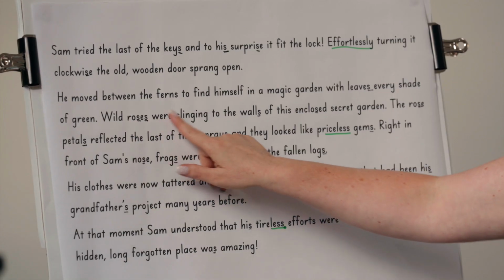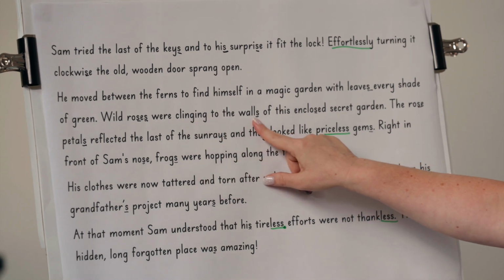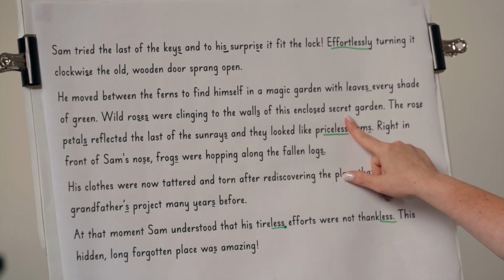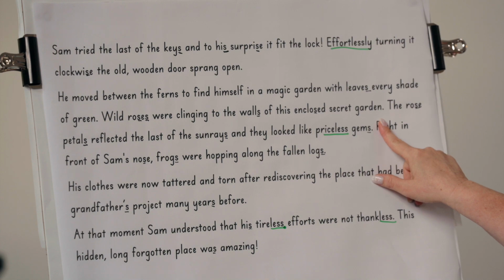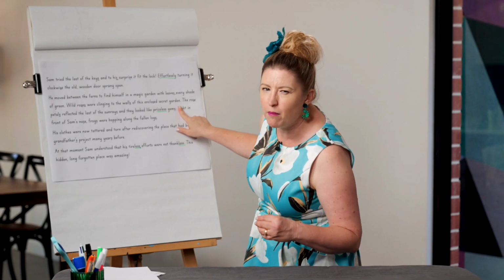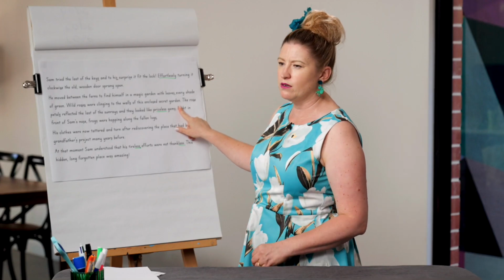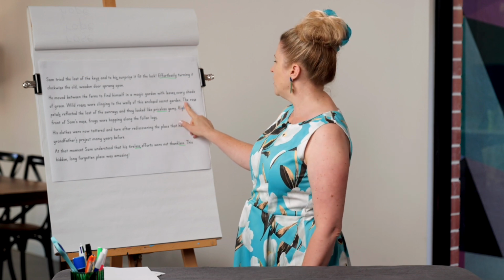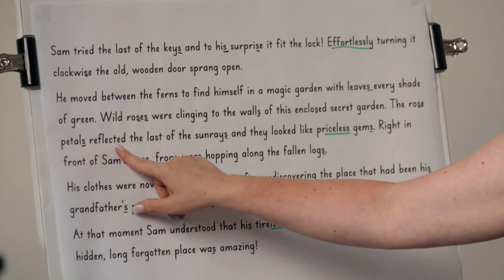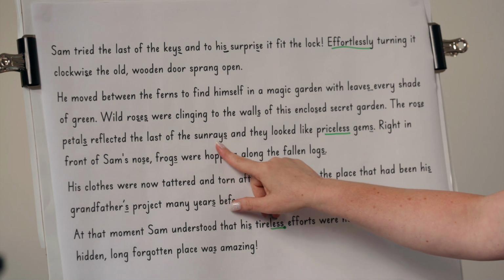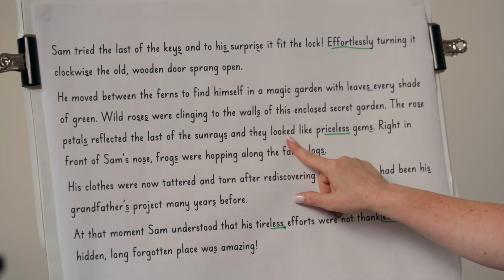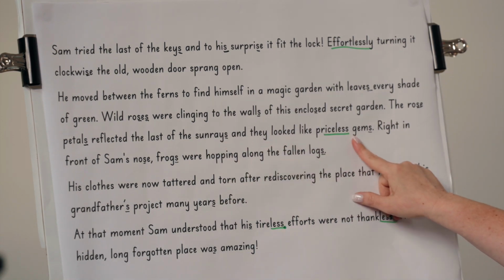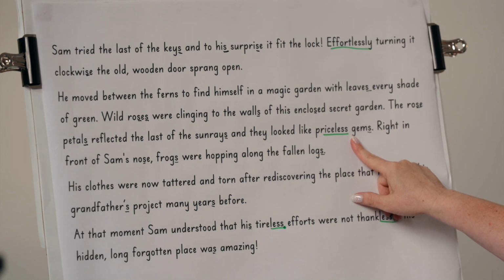Wild roses were clinging to the walls of this enclosed secret garden. Secret garden. So I'm going to drop my voice a bit. It's a secret. No one's been there for a long time. The rose petals reflected the last of the sun rays, and they looked like priceless gems.